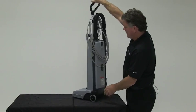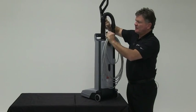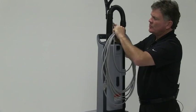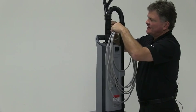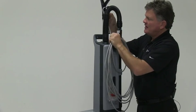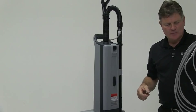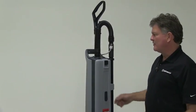The cord, for a lot of places, this is a big feature. The cord is a quick disconnect, so when it's time to replace the cord, no tools are required. And this is a big issue for a lot of properties that have to maintain cords. And to be able to take that cord off in about 20 seconds and to be able to replace it without any tools or any wiring is a huge plus to keep vacuums safe and powered up and ready to go.